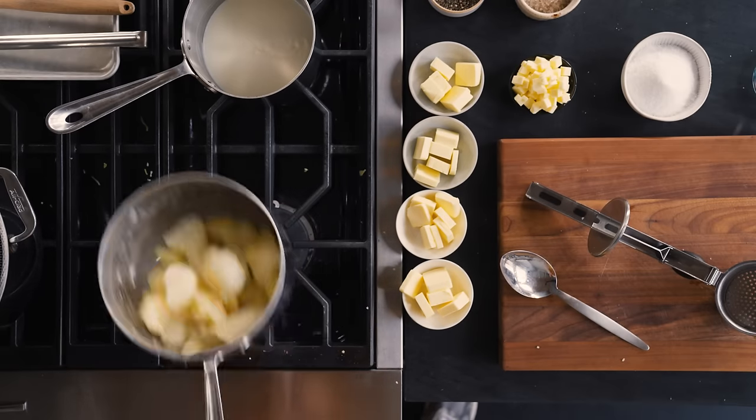I'm gonna give these a taste. Honestly, those are really good too. They're not gummy. People think that if you use a hand mixer, they will be gummy. There's maybe some small little pockets of potato that are a little distinguishable in some bites. The rest of it's very, very smooth. It's got very minimal lumps.